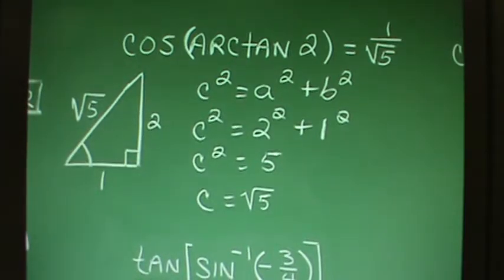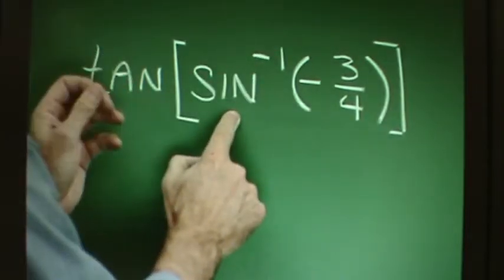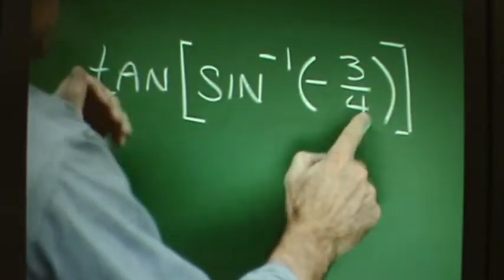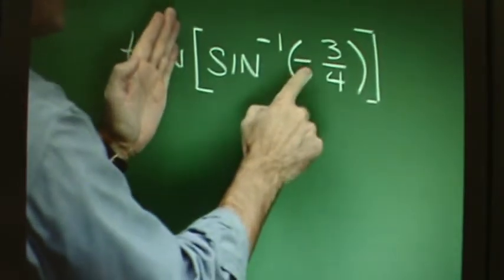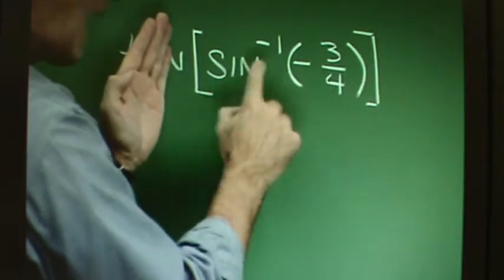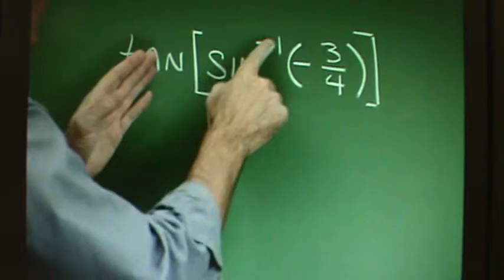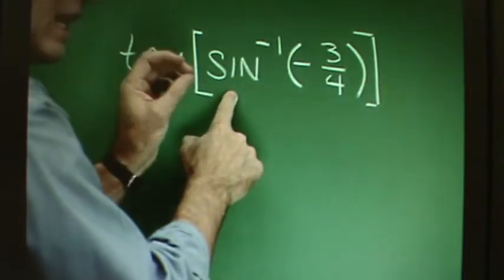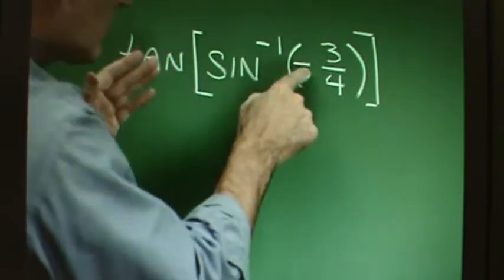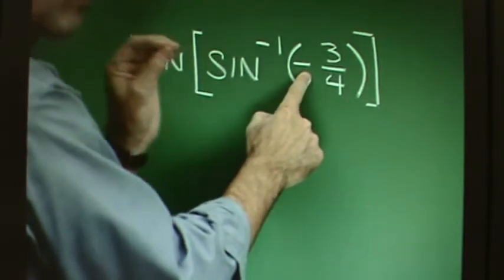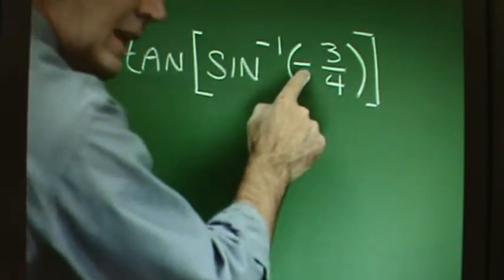Here's another one. We're going to work it the same way. We're looking for the tangent of the inverse sine of -3/4. Now understand what this means. This is a request for an angle whose sine is -3/4. An angle whose sine is negative? Where does that angle fall? Well, we know with inverse functions that for the sine, the angle is either in the fourth quadrant or the first quadrant. And since the value is negative, we have a fourth quadrant angle. Fourth quadrant angle. We have a fourth quadrant right triangle, too.